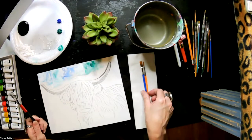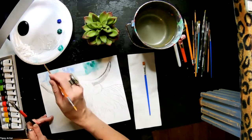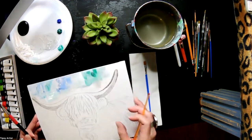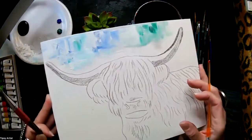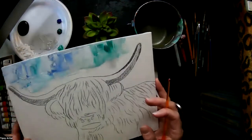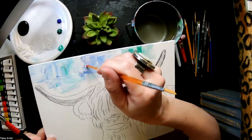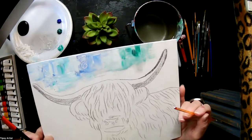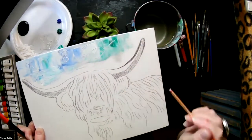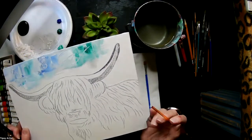So what I do for fun is I use the end of the handle here and I can do little X's into the paint. Let's bring that closer to the camera. See how that's creating some of that texture? All right. You can do little loops. That's fun too. Maybe a little squirrely lines. All right, just have fun with it.